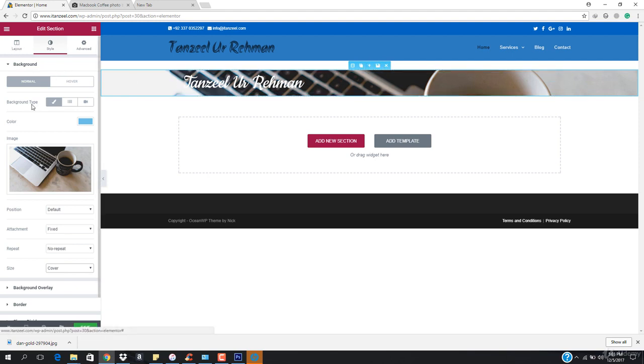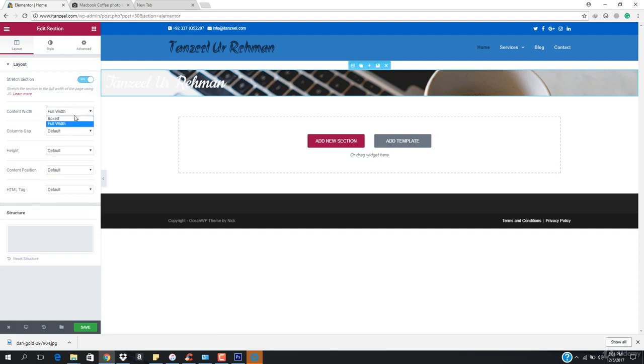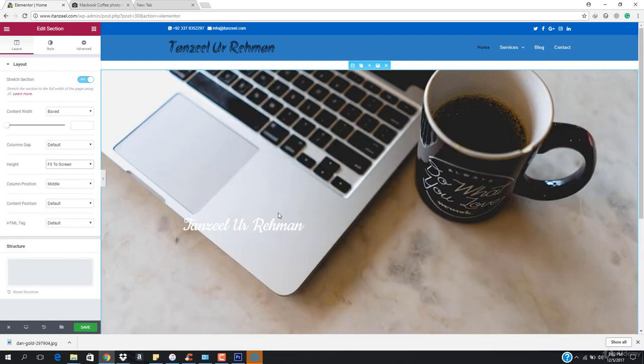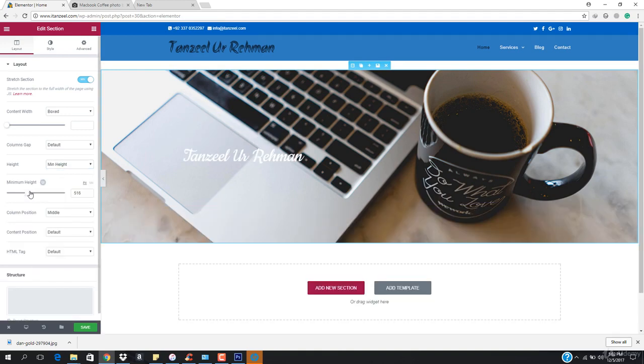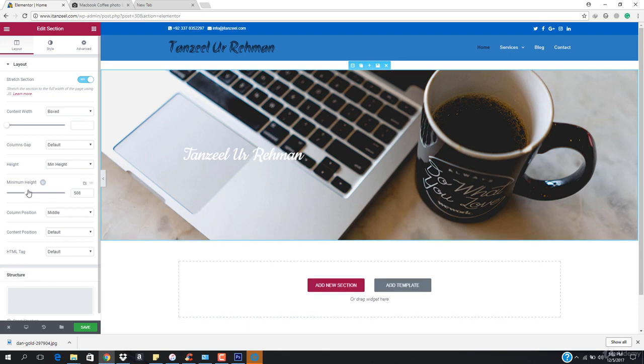I'm going to come here to the layout, to this whole section, and hit full width. Not the full width, just come here to height, and it should be fit to screen. Fit to screen is very large, so I don't think I need to make it fit to screen, but I think I should go with the minimum height. So minimum height should be like 500 pixels.